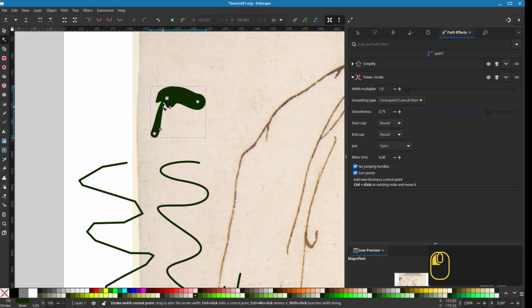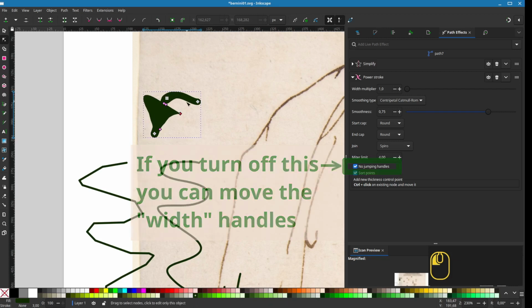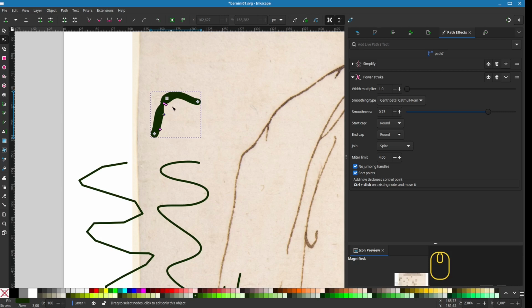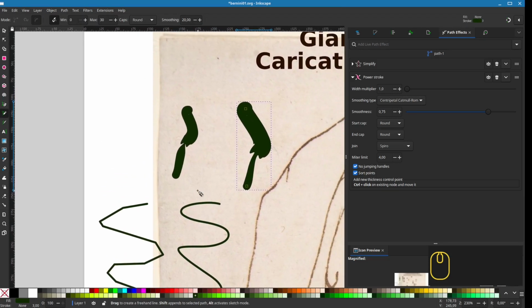It's just I don't understand why I can't move it alongside the path, who knows. For some strange reason it doesn't allow it. But let's go back to the pencil tool now.